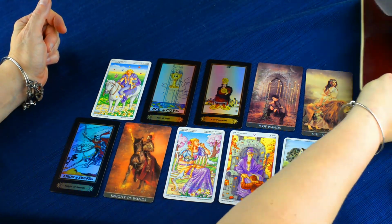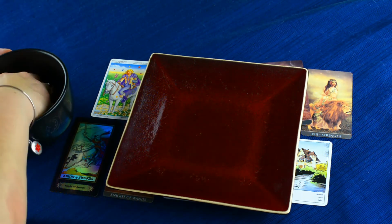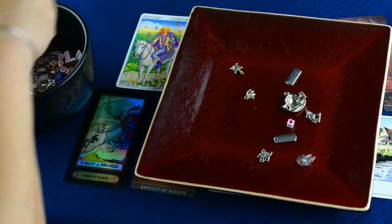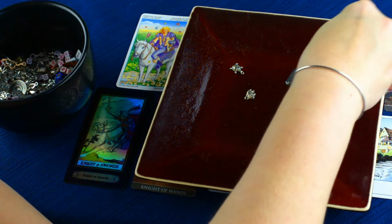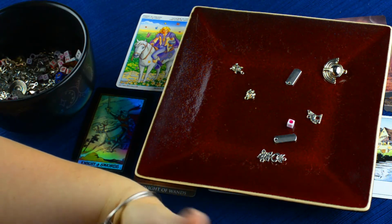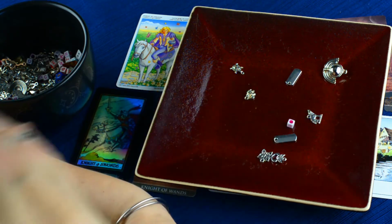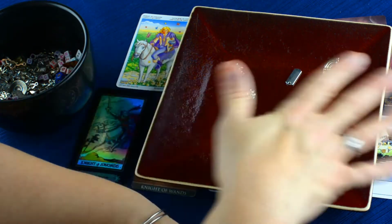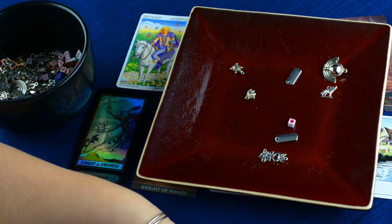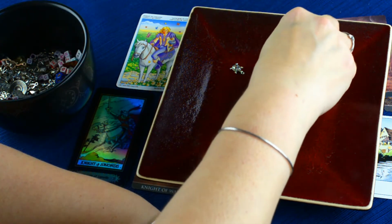We have some charms here. Let's see if we can get some other messages that might be useful. I'm going to mix them up real good here. Okay, what do we have? Well, we have the sun and the moon symbol, which to me, once again, is that nature. It's that balanced energy between the two, because we have the heart and the fiery passions and the emotions, and so you have both of those things going on. We also have the wolf. Once again, that's another symbol to me, to go out into nature and get some perspective.